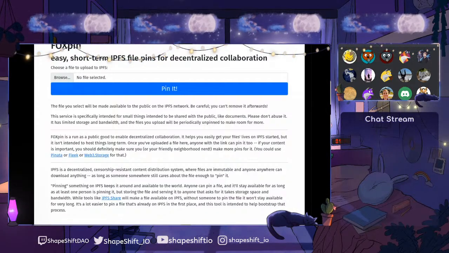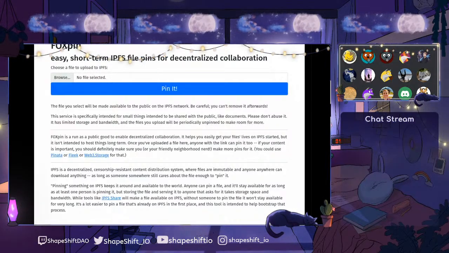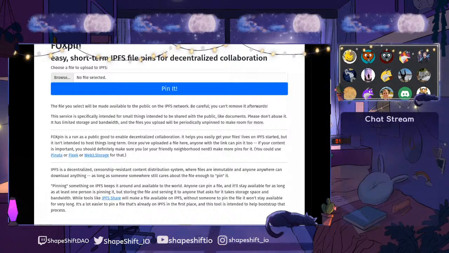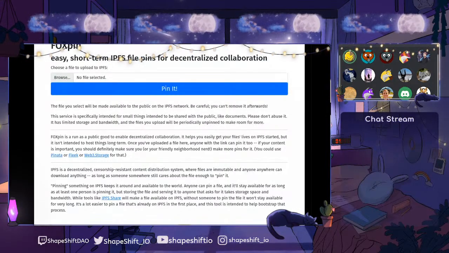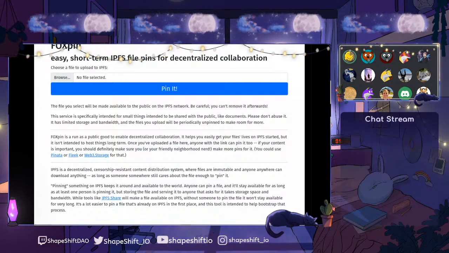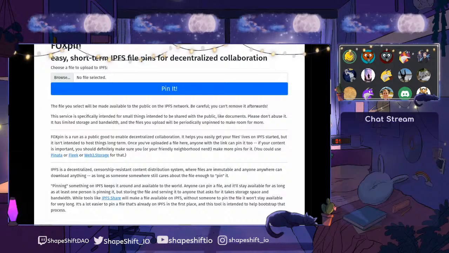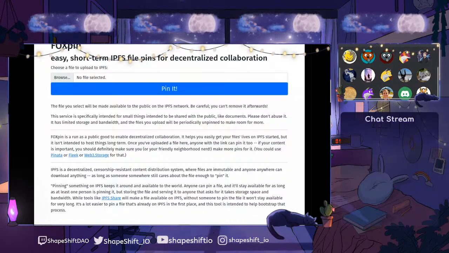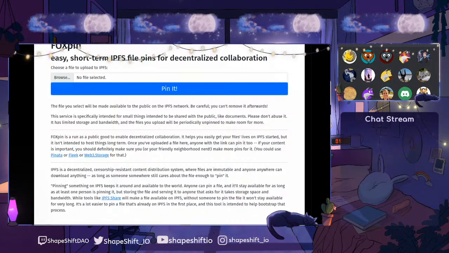So to do that, you can pin a file to IPFS. Once the file's on IPFS, you can retrieve it by its content ID, which is a hash of the file. So a link to a particular file on IPFS will always be referring to that file.